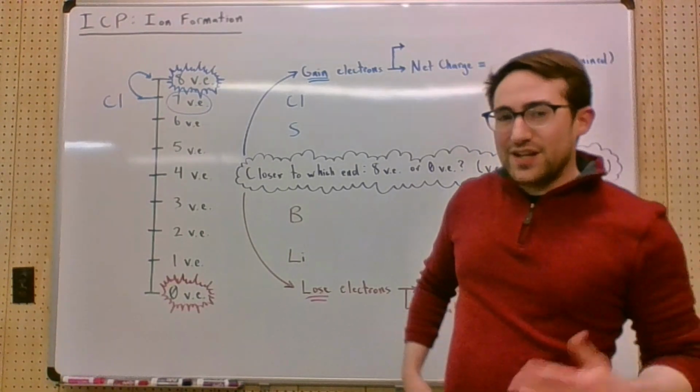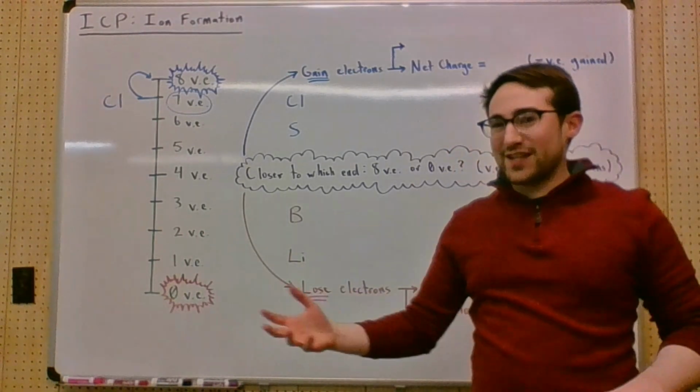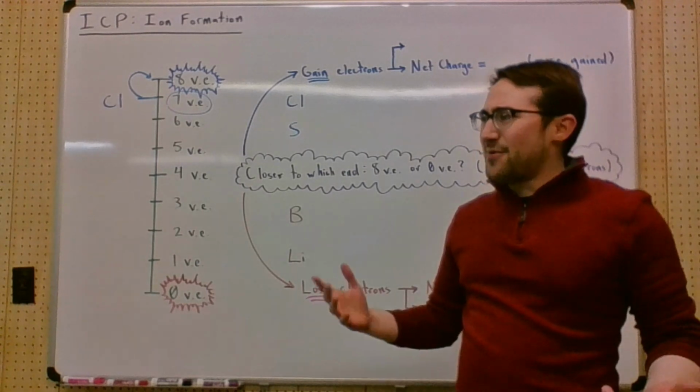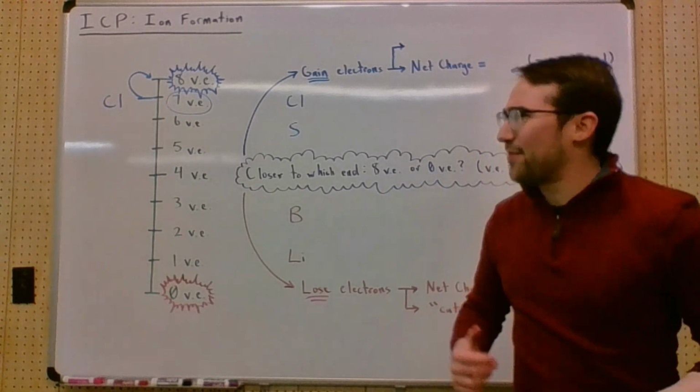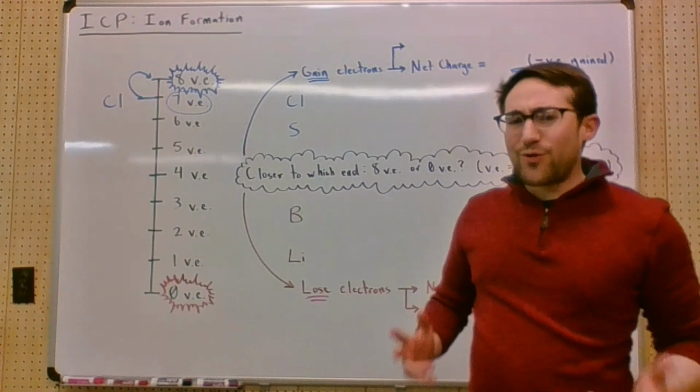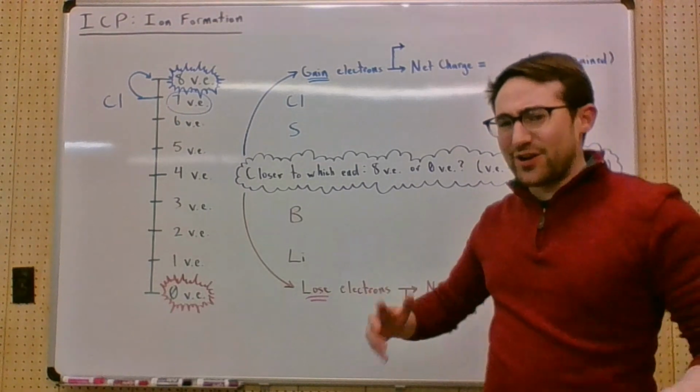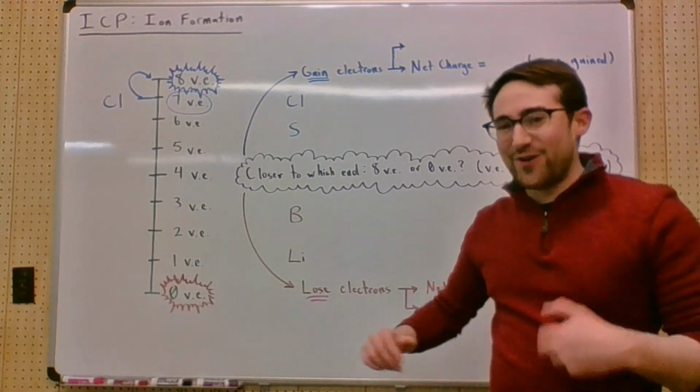Typically, our atoms have been neutral because all our positives cancel with negatives. But now we have an extra electron on top of that. So they're no longer going to be neutrally charged. They're going to be a little bit positive or negative.